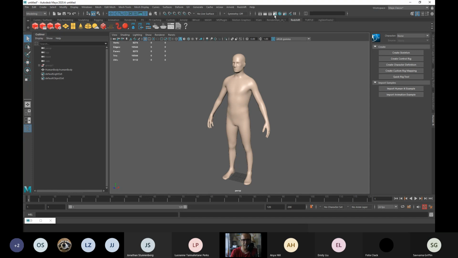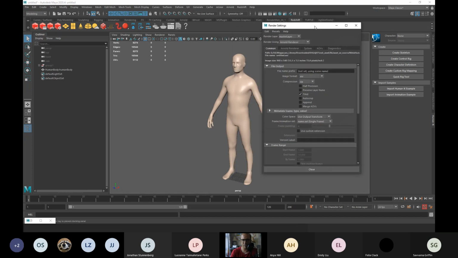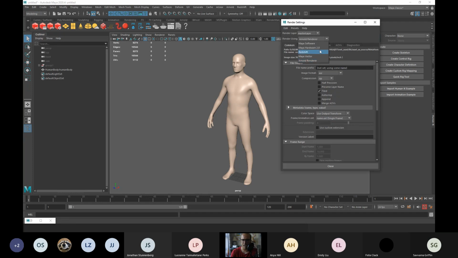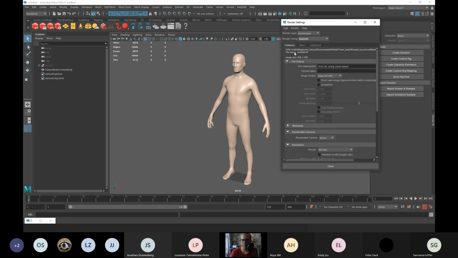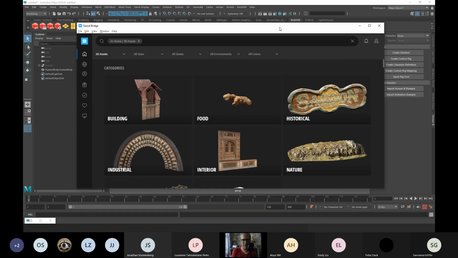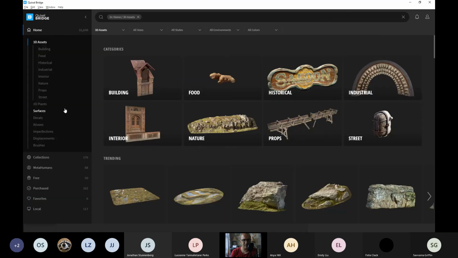So in Maya, first I make sure which rendering engine I'm going to use. Here you see I click on the render settings. I use, let's say, Redshift. Because we are getting back on campus, I strongly recommend everyone to use Redshift. It's fast, it's easier to use, it's noise-free, you would love it. So I choose Redshift. When I send anything from Bridge into Maya, it automatically converts it to Redshift.